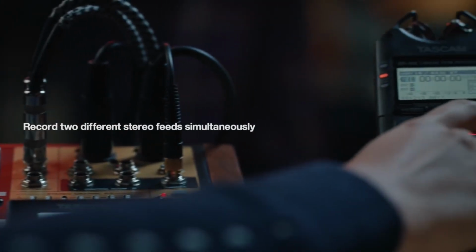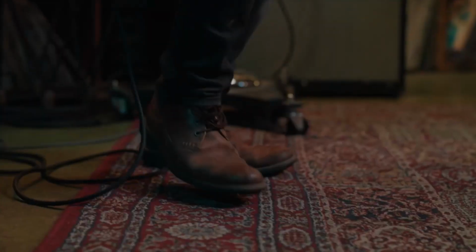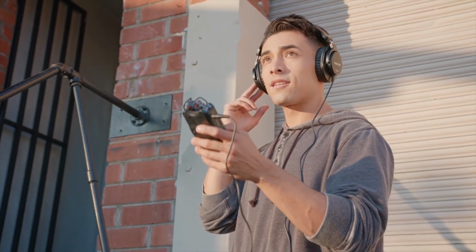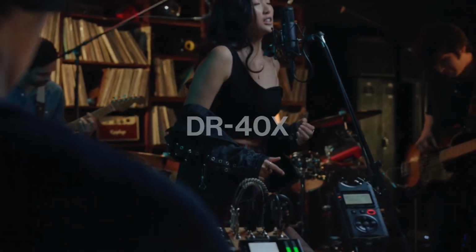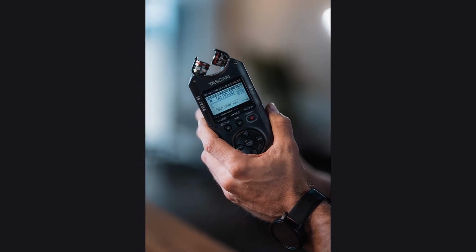This audio recorder also has flexible powering methods. It supports AA batteries, USB power, or an AC adapter. This feature lets you use the DR-40X on the go during interview type recordings or computer-based audio production. There are also selectable modes that give you options to achieve a clean and undistorted recording aside from the built-in mics, such as a stereo safety track recording, peak reduction, limiting, and auto level.